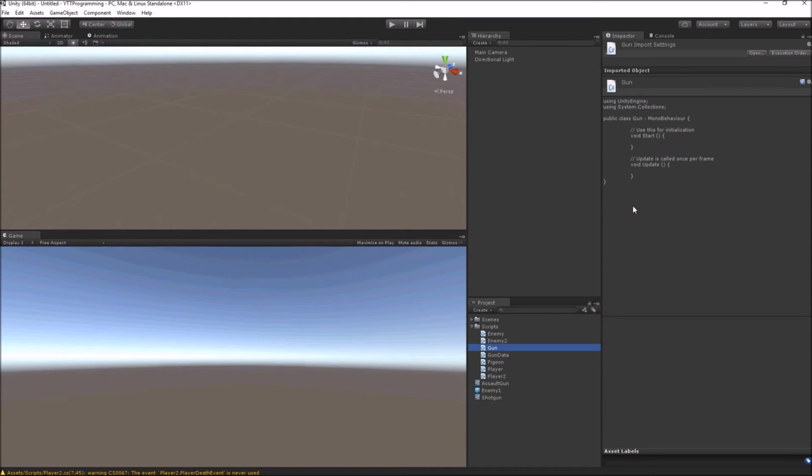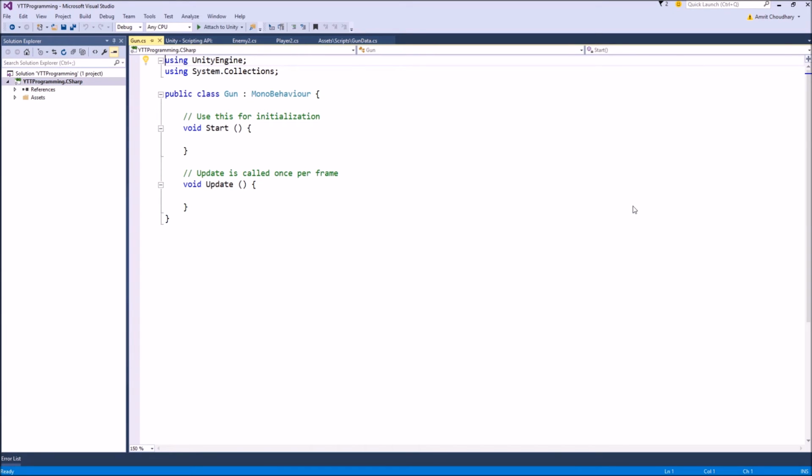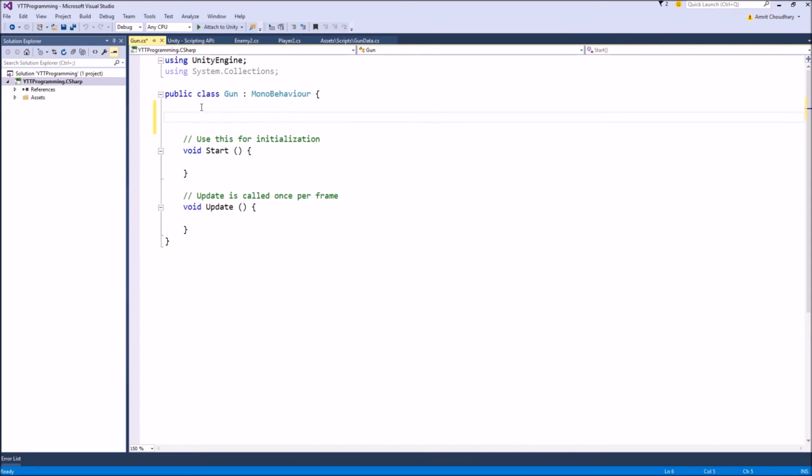And the way to access these data containers, these scriptable objects, is that you create a public variable of the same type as your data container. So currently our scriptable object class is of the type gun data. So inside our gun, we'll create a new public variable of the type gun data, and this will be same as the class that you have created for your data.